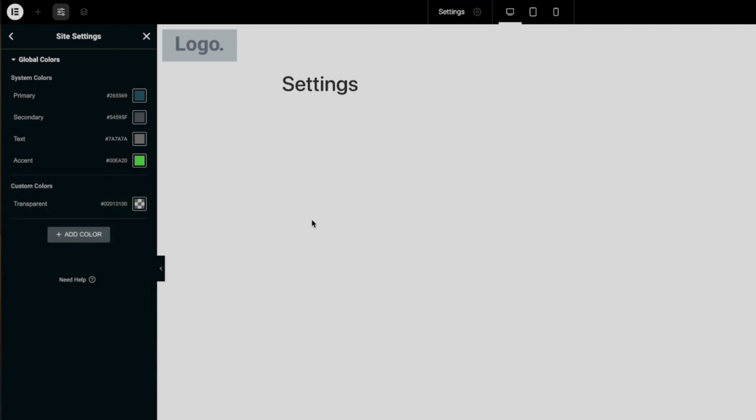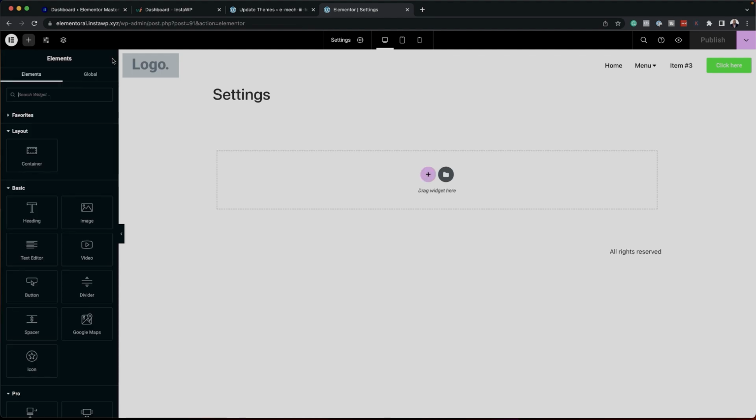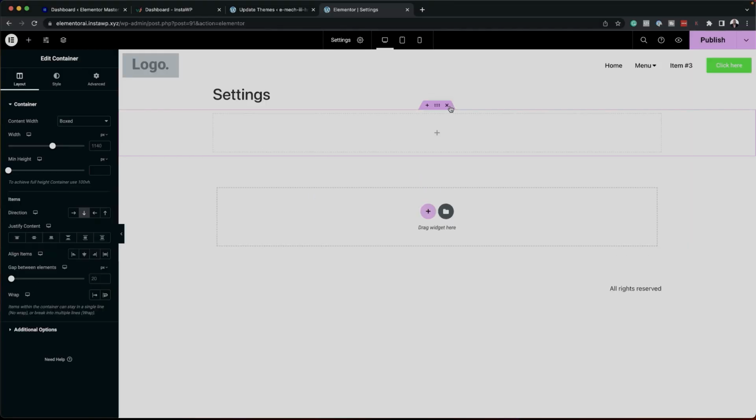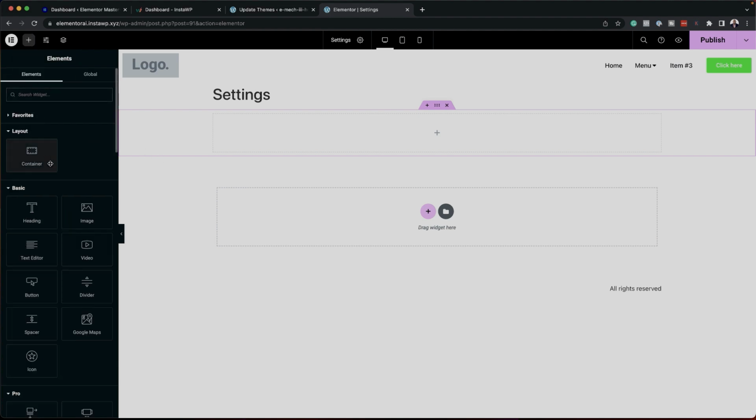Now notice what happens when I start working on this page. So now that I've added my colors, let me just close out of here and pretend that all my colors are now in place and I'm ready to start to design my website. Okay, so if I click on this plus button here, you're going to notice that when I start to add elements, I'm going to click on this plus button to add my element. So let's say I'm just going to add some text.